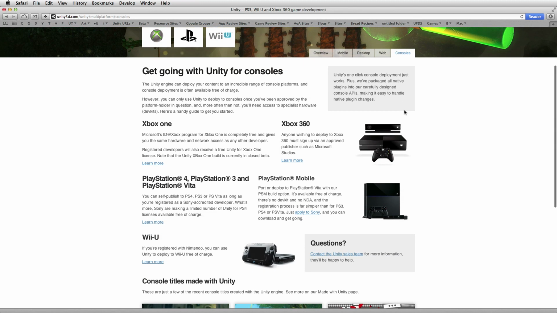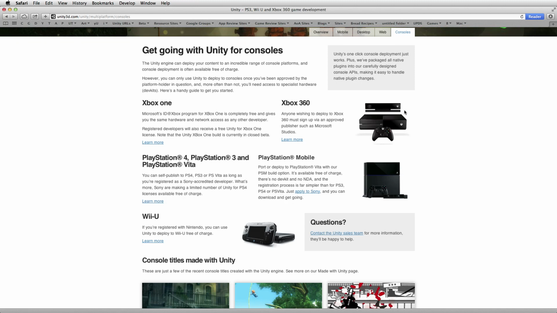Xbox One, Xbox 360, PlayStation 3, 4, and Vita, PlayStation Mobile, Wii U. If you have any questions on that, as it says down here, contact your Unity sales team. Just realize that Unity is a very versatile platform. You can make any type of game that you want, and you can deploy it to many different types of platforms. But today we're going to be looking specifically at 2D.